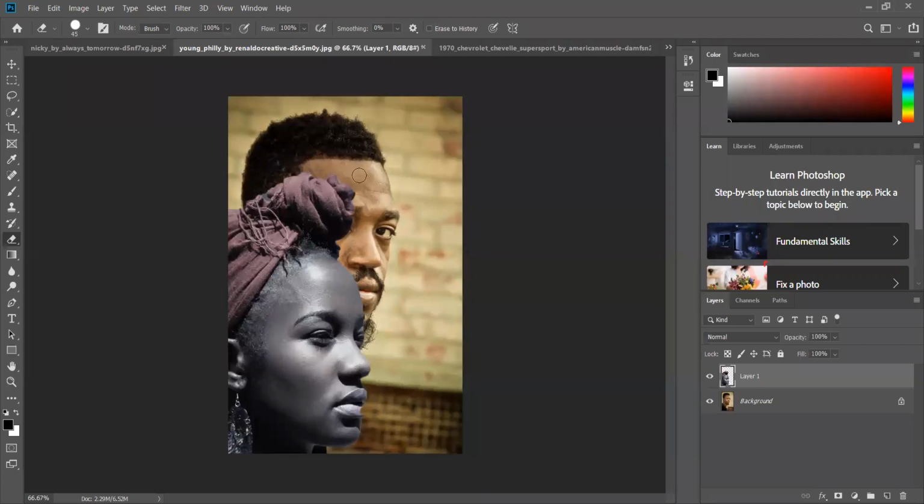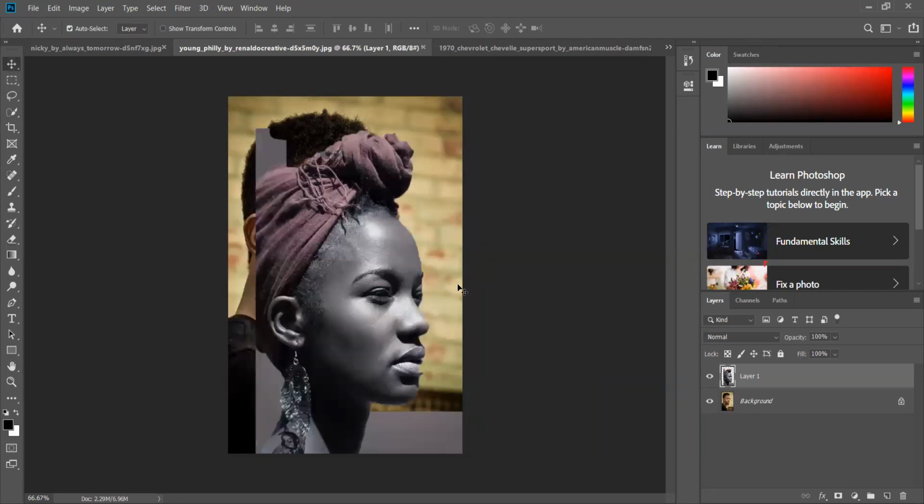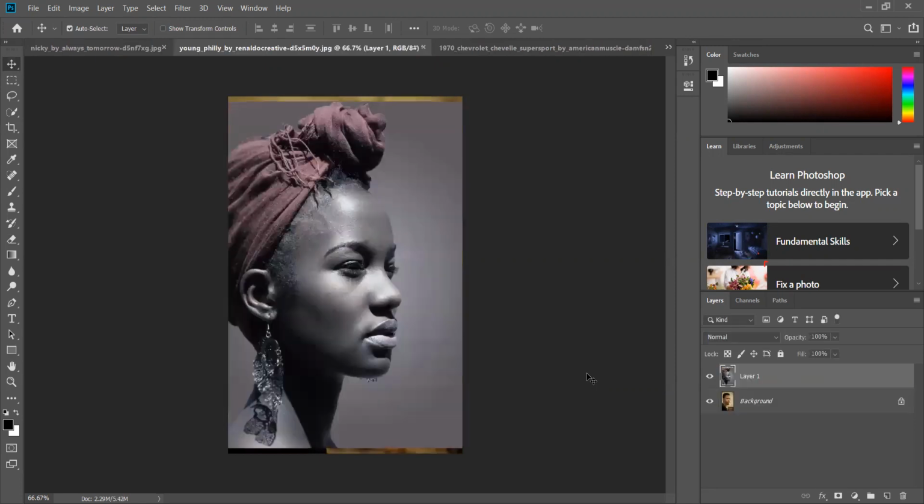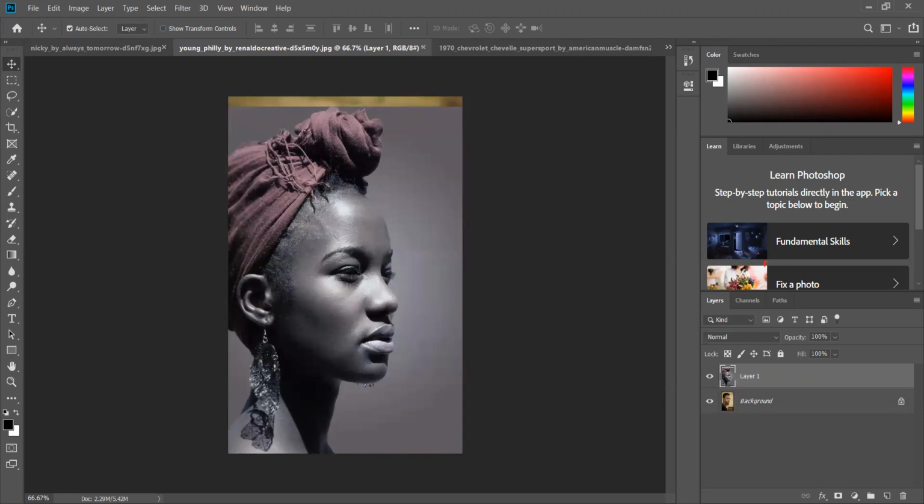Okay, so you have just come up with that, and then you join the two images together to bring a story out. But again, it is not perfect, but we are going to try and perfect it with the use of an image. Okay, so I'm going to bring that image back. So we have this image. How can we achieve it? Members, there are many tricks that you can use to achieve that. We have just seen how to use the Quick Selection tool. At least somebody can achieve it.